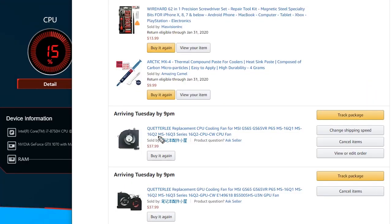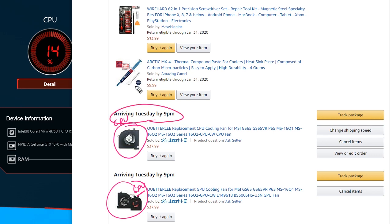I did two basic things. Number one, I ordered a new fan from Amazon — let me show you. I ordered the CPU fan right here, and I also decided to order a GPU fan as well, the one on the left hand side, in the event I need to replace that. Those will be in by Tuesday. I also ordered a little thermal compound because I have to remove the entire heat sink as I replace those fans, and I want a solid connection between the heat sink and the GPU and CPU chips. I also bought a kit to make sure I had all the tiny screwdrivers I need for this process.